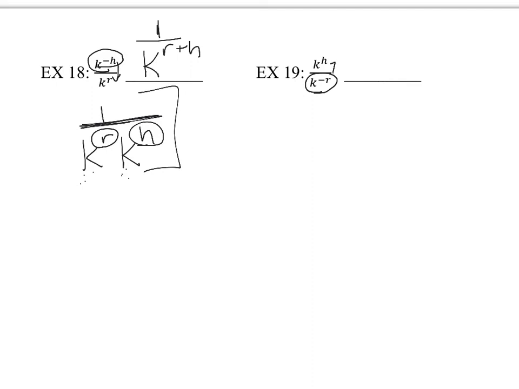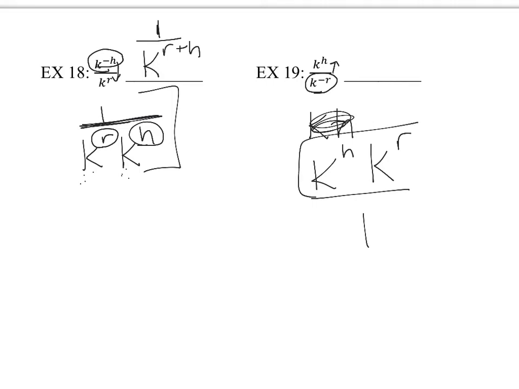So you pop it up to the numerator and it becomes k to the h times k to the positive r. It is over 1, but that's like dividing by 1, right? When you divide by 1, you just have the top. So we don't need that 1 there. You can drop 1s on the bottom. You can't drop 1s on the top. So because these guys have the same base, the technical correct answer would be k to the h plus r. If you left it as k to the h, k to the r, I would accept that as well.